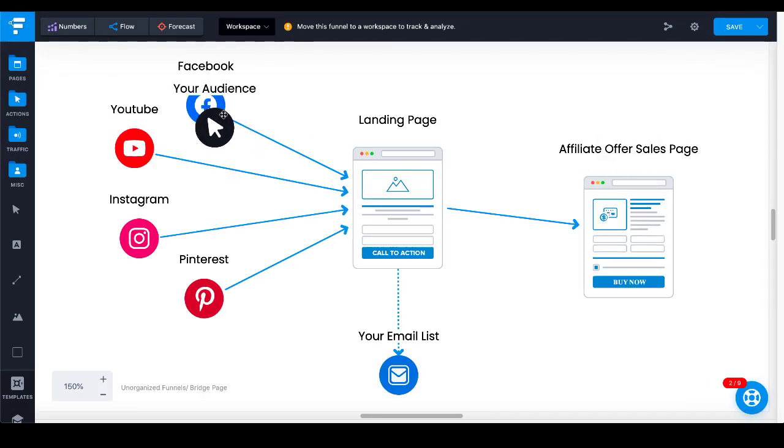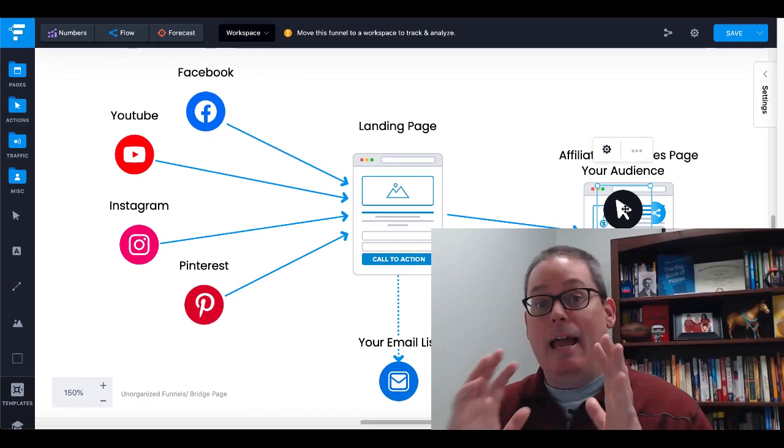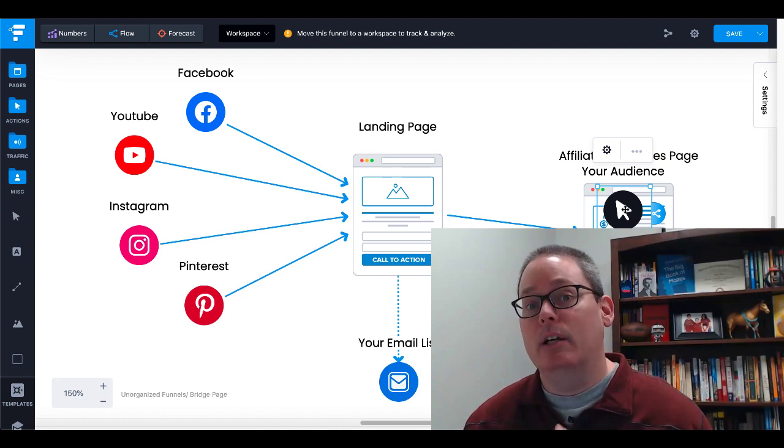Your audience on Facebook, YouTube, Instagram, Pinterest, and then your audience is going to come over from say Facebook, land on your landing page that you created inside of GroovePages that you emulated from the affiliate tools that we found over on ClickBank. Again, all for free. Land here on your page, add them to your email list, be able to follow up with them, and your landing page is also going to redirect them over to the affiliate offer sales page utilizing your affiliate link. And with that, that's how to promote ClickBank products for free.